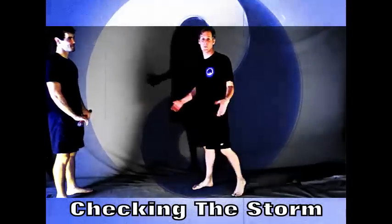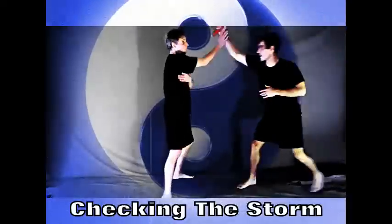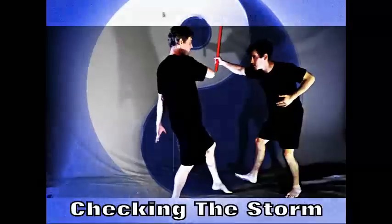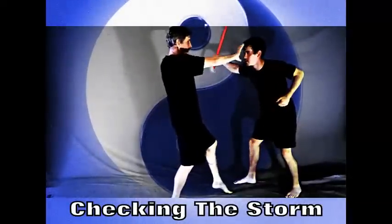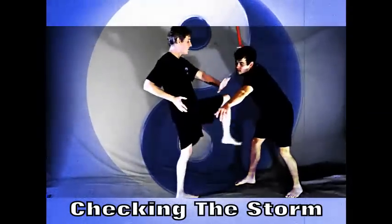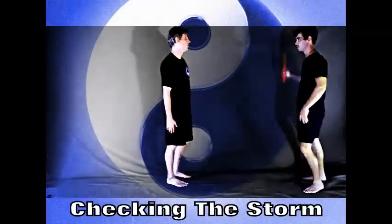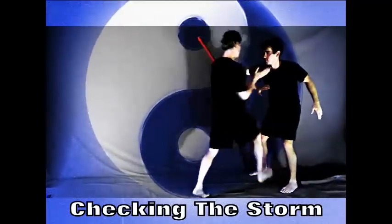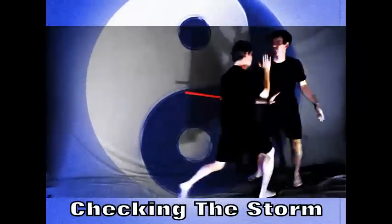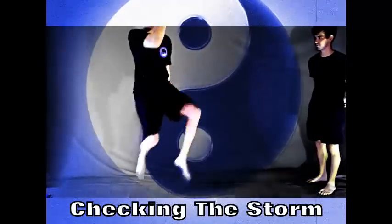So if you practice these, it will become part of your body. Let's do the other side. So he comes over, and I go parry, strike, kick. Watch this hand — this is here in case. See, if he does punch, this is coming across, this is kicking, and then the palm heel will be in place. I'm going to do a chicken. So he goes one, kick, kick, and palm heel. Regular speed — so it just happens kind of like that. It's like jumping over, and then jumping in.